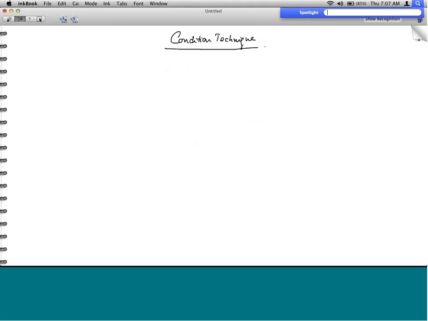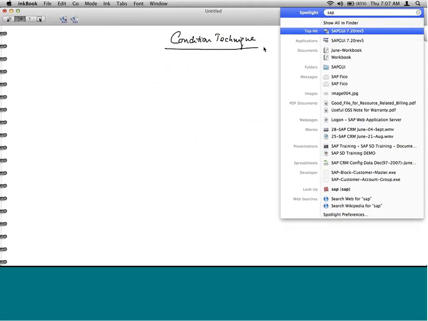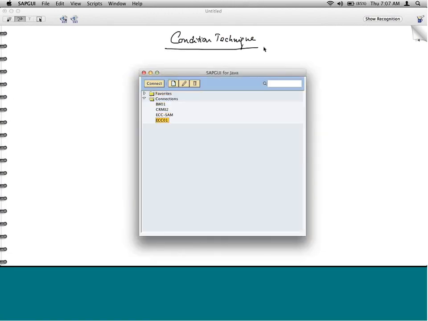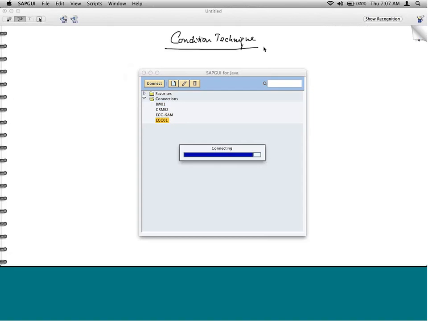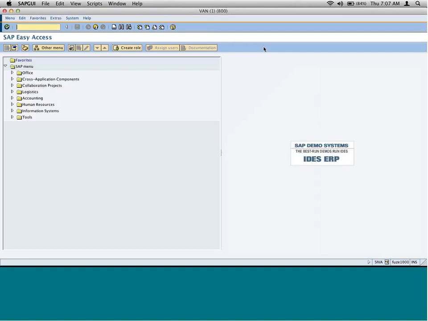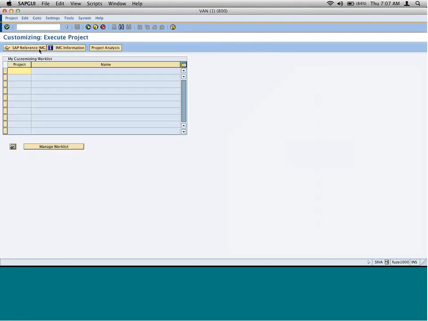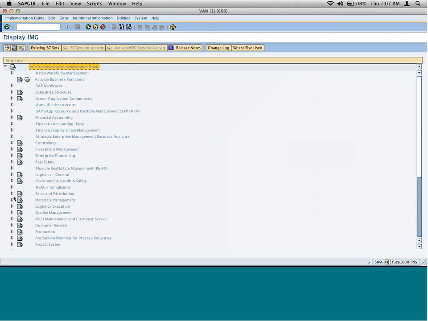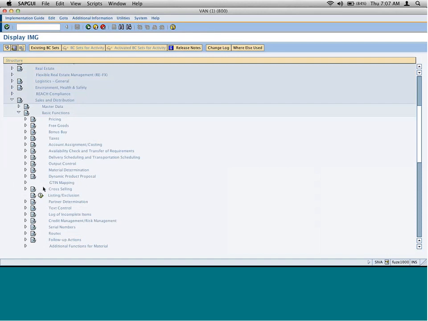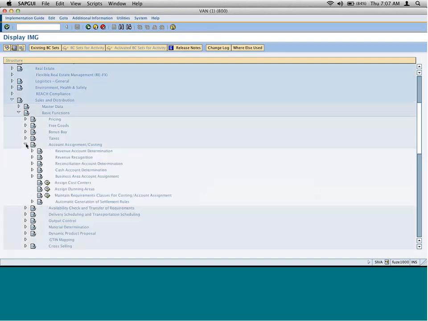Okay, so let's just log on to SAP and see what the different moving parts in account determination are. Alright, so there is account determination: SPRO, IMG, Sales and Distribution, basic functions, account assignment, costing.